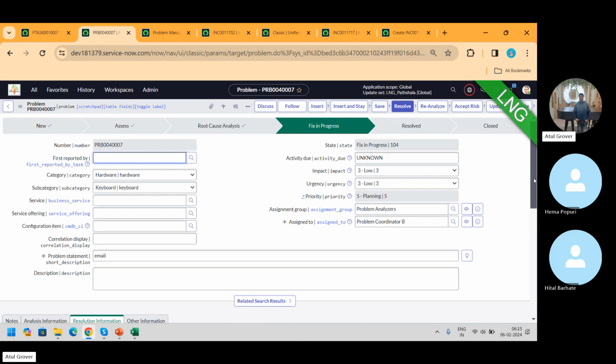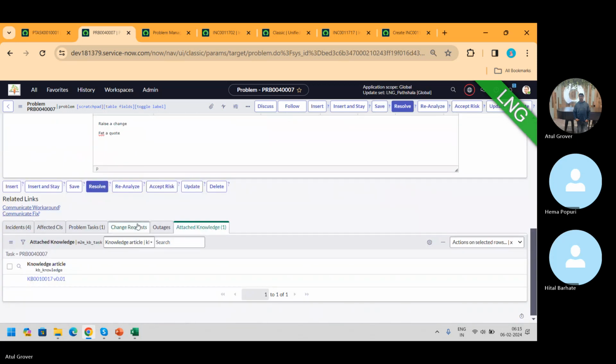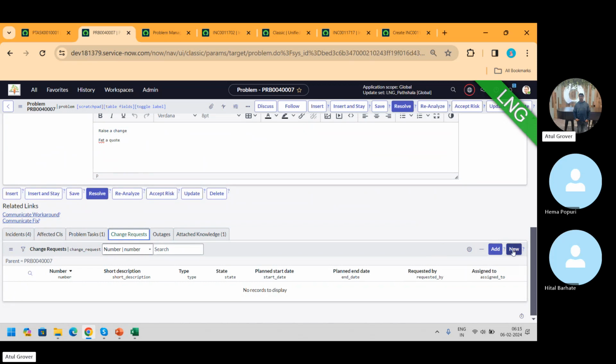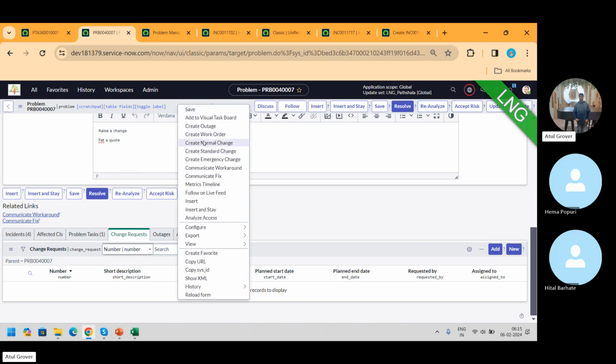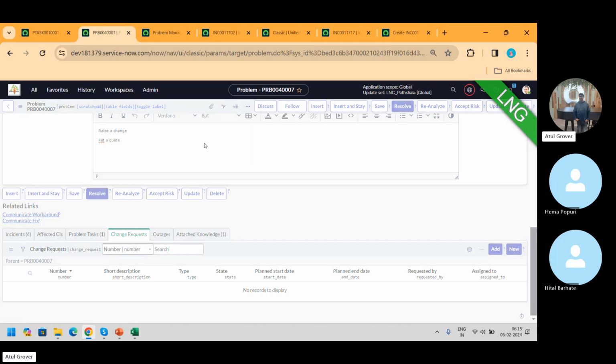How can I raise a change? Either I can go to this place and click on new. No. Better, right click and create this. Normal change, standard change, emergency change. I click on the normal change.